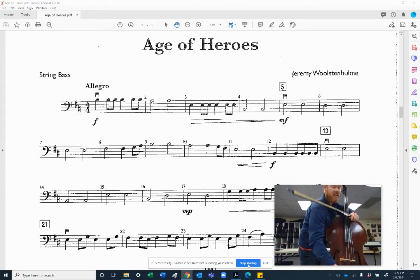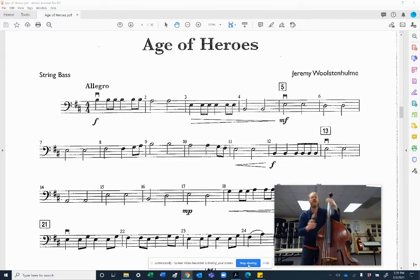Now we'll try it at our concert speed of 118 beats per minute. Set your fourth finger on the B. Set that first finger. Always reach back with one. One, two, a one, two, and ready, go.